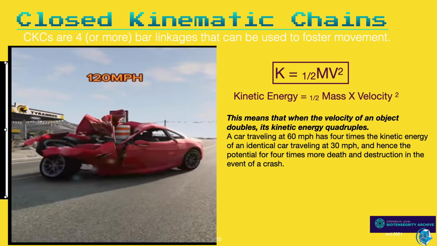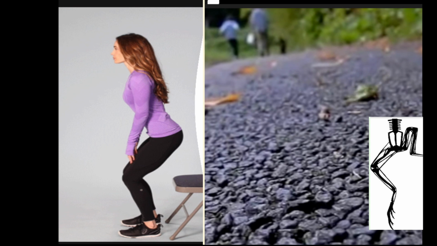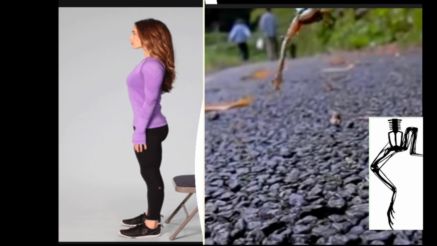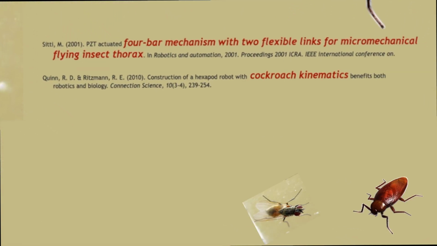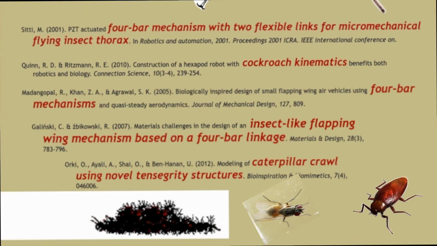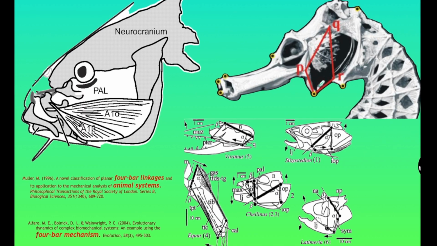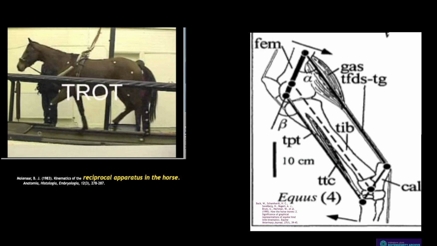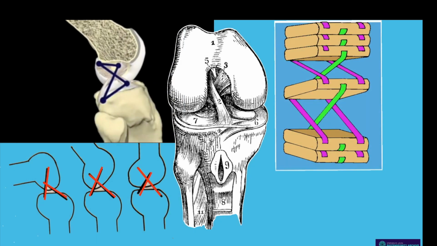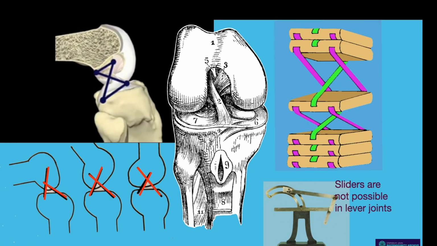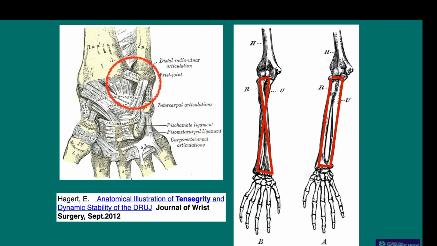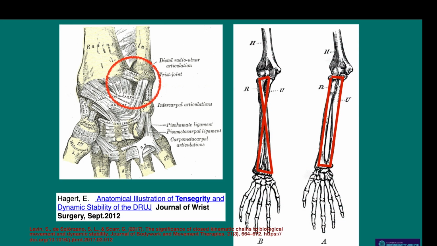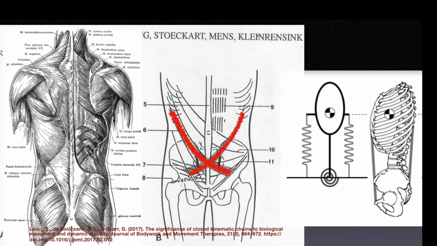So now we see what has been described as paradoxical movement in a couple of distantly related vertebrates. Can we still call it paradoxical movement? And what if we also find it in flies and cockroaches and caterpillars, fish of all sizes, shapes, and species, and the locking mechanism of a horse that allows it to sleep standing up, and the cruciate ligaments in the knees of all walking vertebrates, the wrist and forearm in humans, and if you start looking around keeping the 4-bar mechanism in mind, you'll see it everywhere.